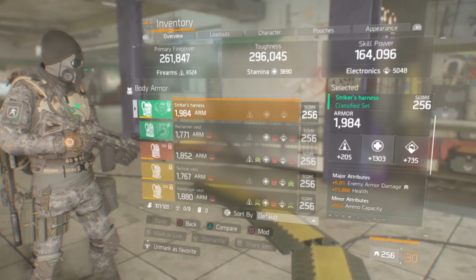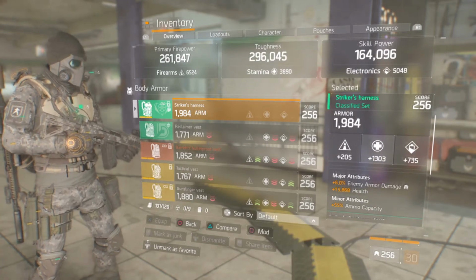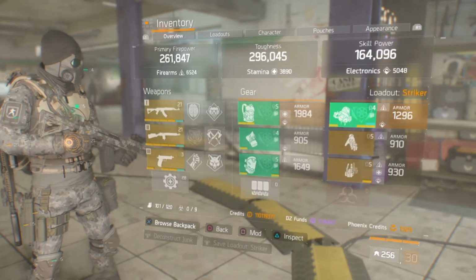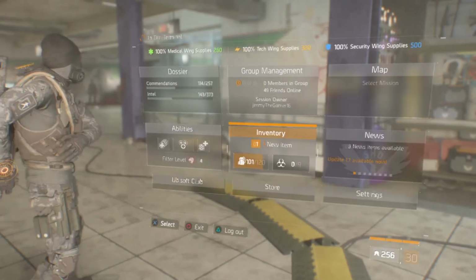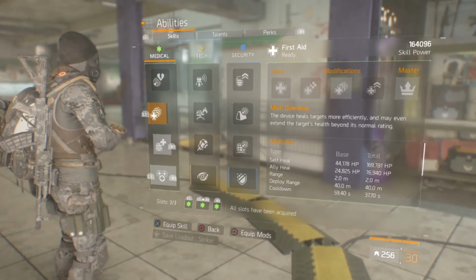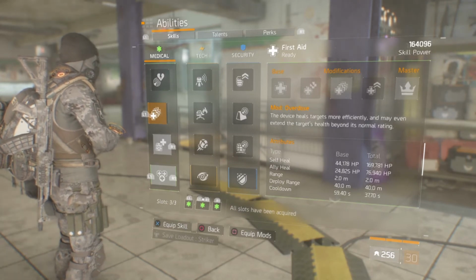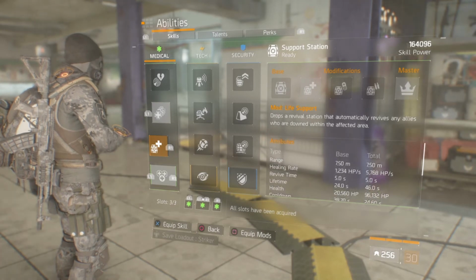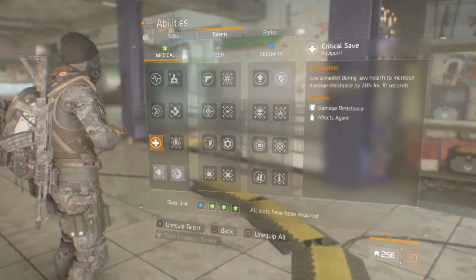And for the chest, I have enemy armor damage, health, and ammo capacity, which I think are the best rolls that you want to go for in a PvE build. Basically, I don't think you really need skill haste on this because of the talents and the skills. As you can see, the first aid is 37 seconds, and this one is 24 seconds. So it's actually really decent.